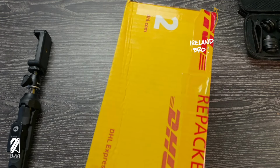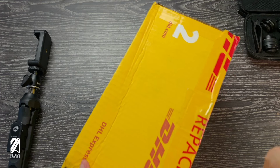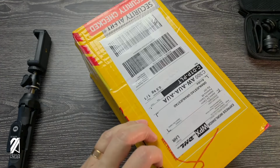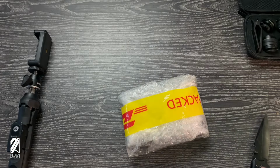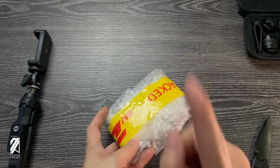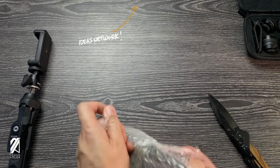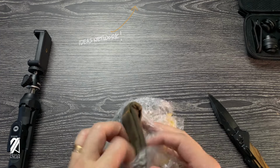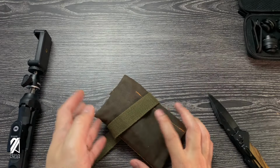This is not the first time that I've unboxed their watches, but a little context there. Alex used to work with Christopher Ward as a marketing coordinator. I think it's a coordinator. But now their company works with other companies other than Christopher Ward, since Christopher Ward apparently developed their own marketing outfit or division. There you go, marketing division. So they didn't need Idea Works anymore, but Alex still works with Idea Works, and they work with other brands, not just watch brands, but also other clothing and apparel products.